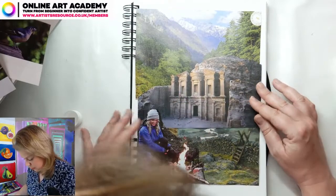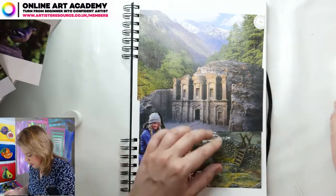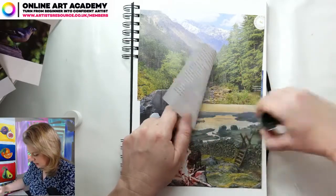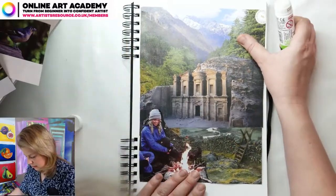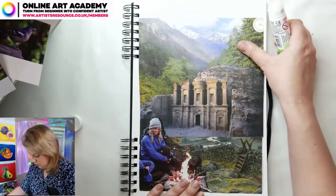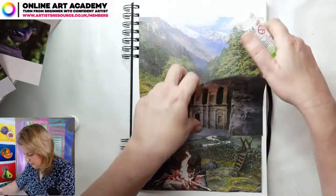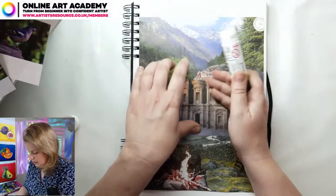This is just so fun. I hope you guys are enjoying it. Right, so I'm going to stick that on there. That lake, it does seem a shame to cover up that lake, but that's what's happening. Then I'm going to stick this on here. I could even make some more sky. I could put this quite low and put some sky behind. That could be quite nice. I also need to trim this up a little bit, so let's get that very roughly stuck in place.